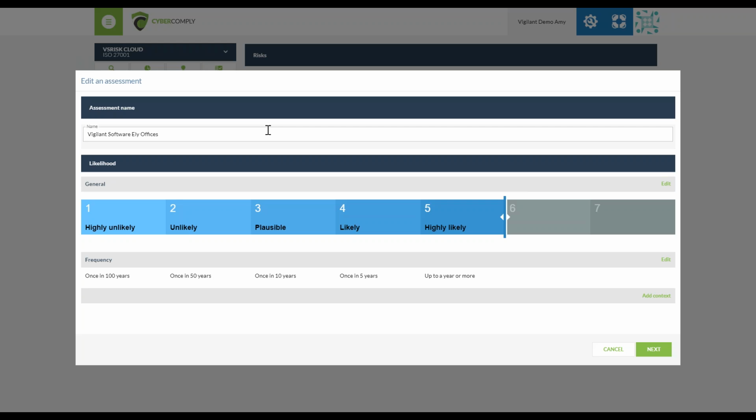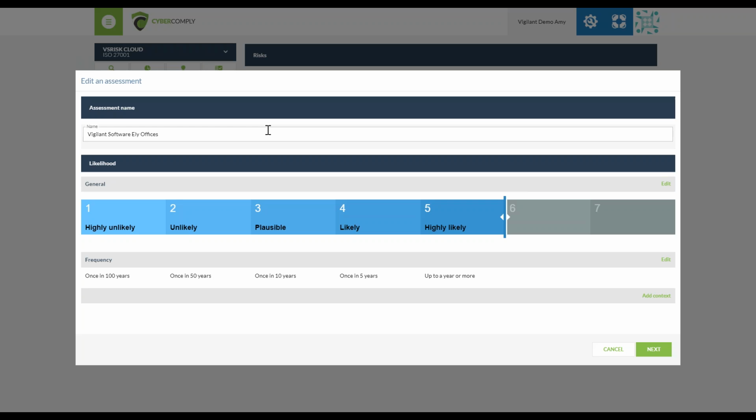So if you are a larger organization, and perhaps you do have offices in a few different locations, whether it's in the same country or different countries, but you do still class them all under the same ISMS. However, say we had our office in Ely and we had an office in London, those two offices would potentially have different likelihood and impact scales. Something that's a particular level 5 impact in the Ely office might be slightly too low for a level 5 impact scale in the London office.